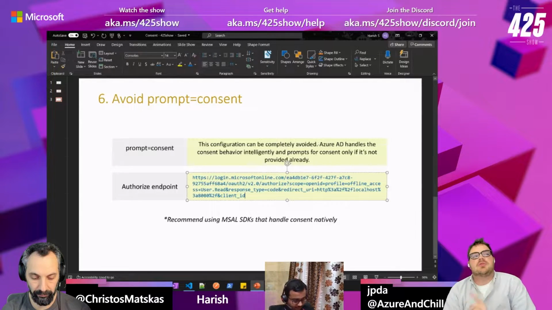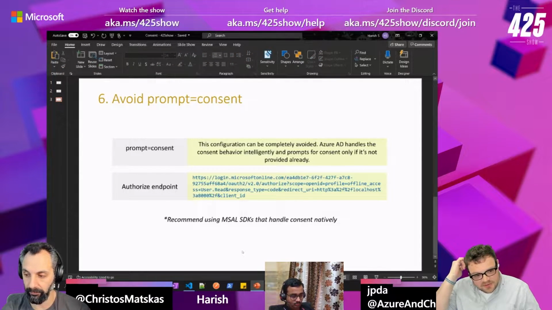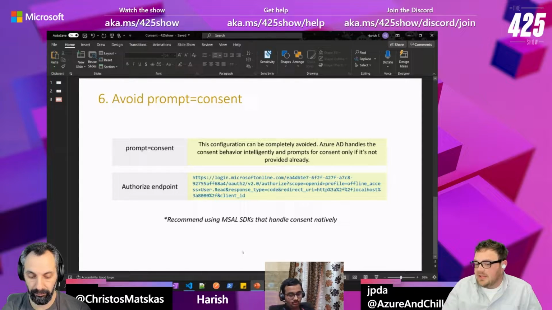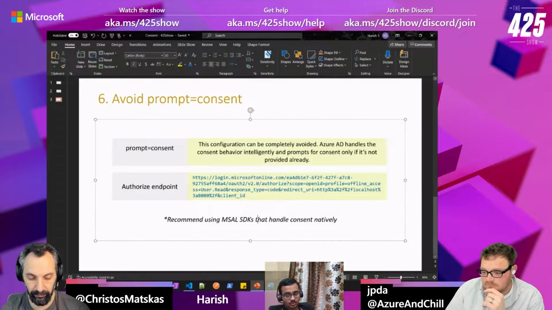And then, one last question. I've made it so that no users can consent. So when I've set it to admin only for all consent, if I do prompt equals consent and I've already consented, can I then not consent as a user again? You cannot. It ultimately breaks the application. So you're going to get an error message, and it's just going to stop you from accessing the app. That's exactly what happened, and that's why we don't want anyone to use this.